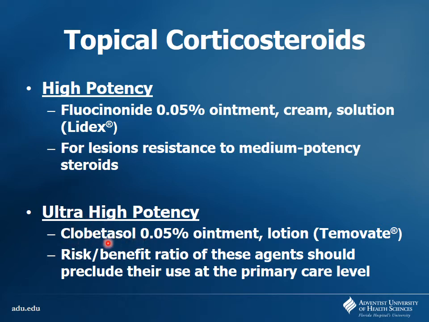Clobetasol is a very good ultra high potency steroid here. Here, you really have to look at the risk benefit ratio, and really should not be using these agents unless you're really kind of in the field itself. So if you're working with these agents all the time in the dermatology office, that's probably one thing. But if you're dealing with these at like the urgent care, you probably want to stay away from these kind of higher potency agents. Hydrocortisone can probably get you most of the way in 9/10 of the cases out there.